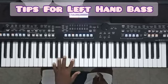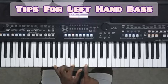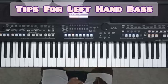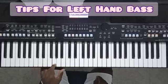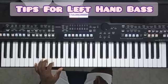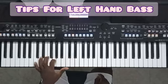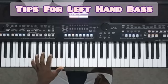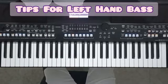Okay, so what am I doing here? It's the same triad, but I omit the middle one and then repeat the note here. Now when I get to 4, I omit the 3, the middle one, and then repeat this here. So this is a pattern. So we play this 1, 2, 3, the top one, and then the low one. So I'll start it all over and then use this pattern again, and then we see.